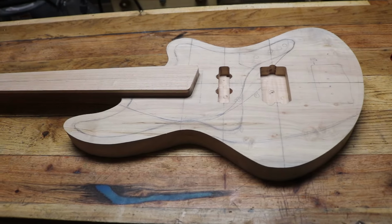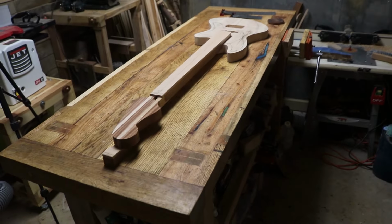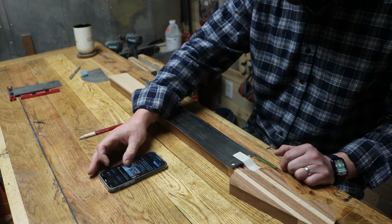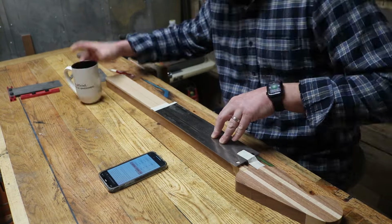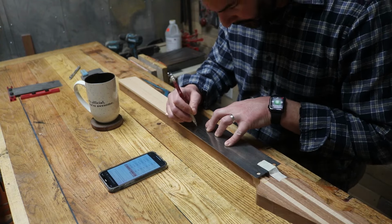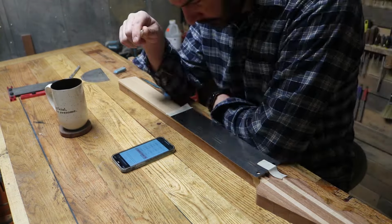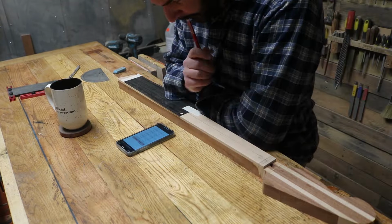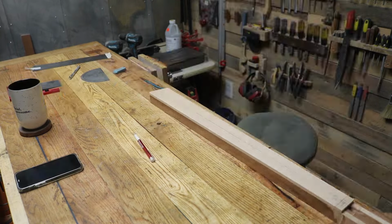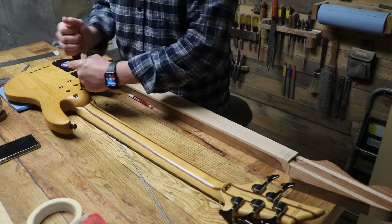So now I've got it this far. It's time to start figuring out where my fret slots need to land. At this point, I hadn't realized that I screwed up on a measurement and went to a 34-inch scale versus a 35-inch scale. So I'm using a fret marker calculator, or a scale length calculator for fret slots, based on a 35-inch scale. And I think the base I'm referencing is 35 inches, but it's not. It's 34, which is where my mistake happened to begin with. So I ended up putting them side by side and realizing my marks didn't match.